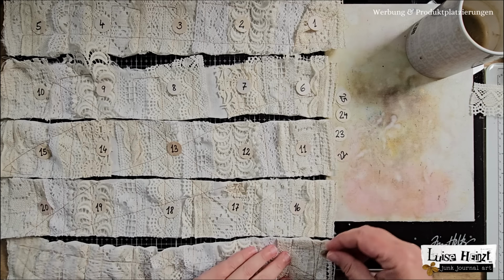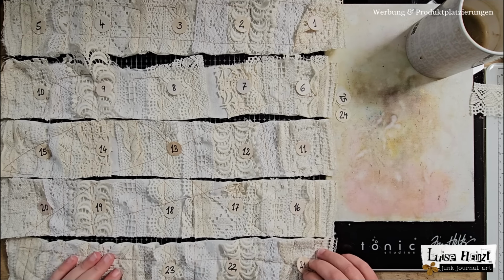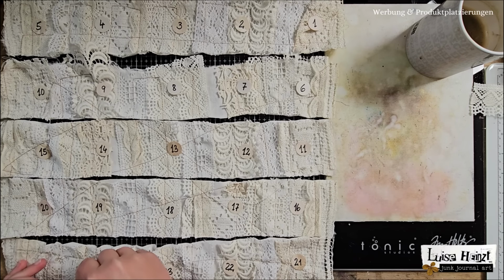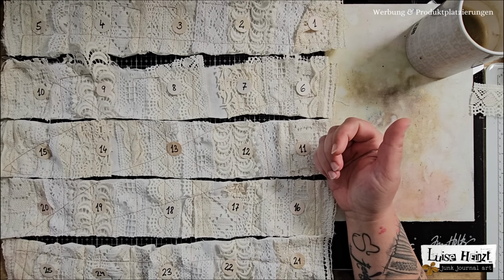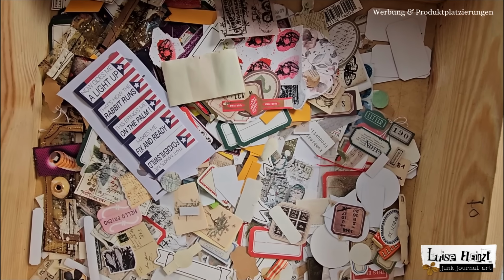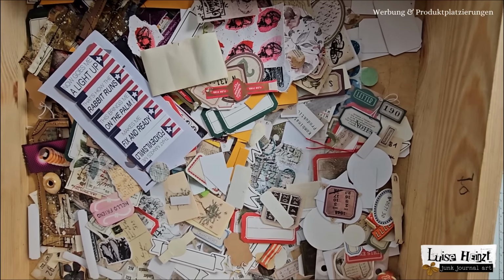And then I can go to my stash and search for whatever I like to attach here. That can be whatever you have, like tiny pieces of paper. I have, for example, a drawer with snippets here. Like, you know, random pieces of something.